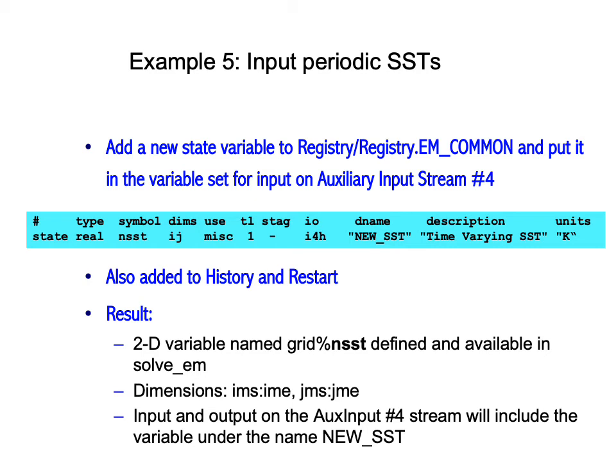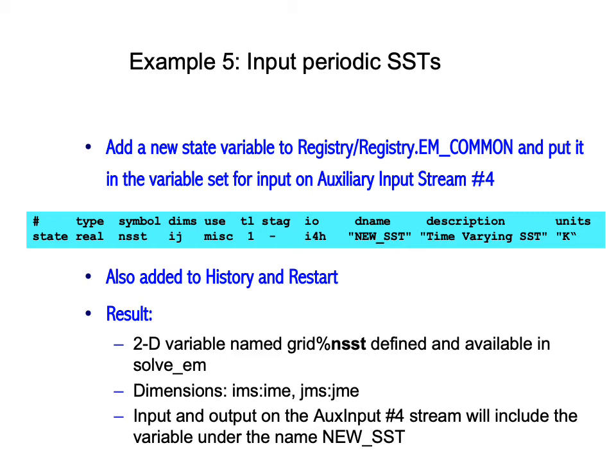This is going to be a physics-based routine. This is not dynamics. There are no time levels. So the dynamical core for this is MISC, for miscellaneous. The time level is just a single time level. Because it is a mass-based variable, it's a temperature, it's not on a cell face like U or V or W, so the staggering is a dash.